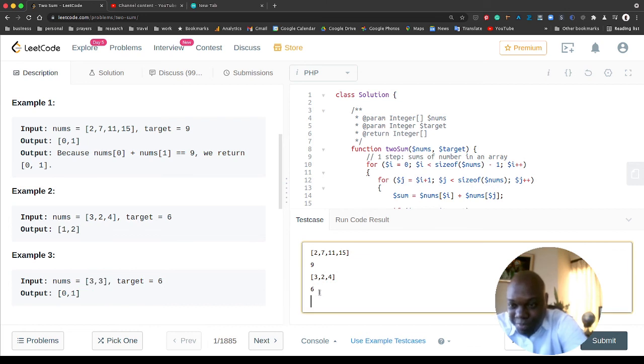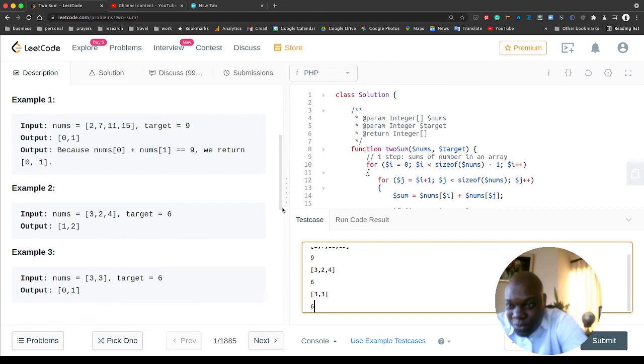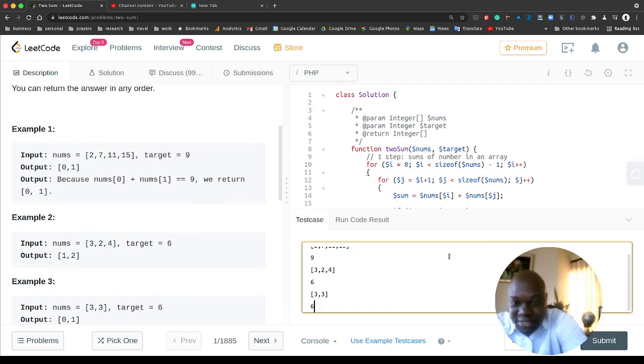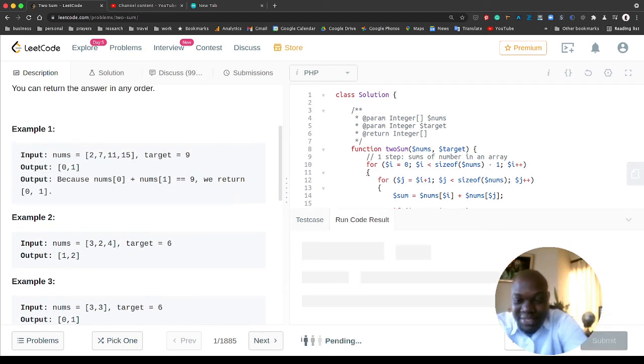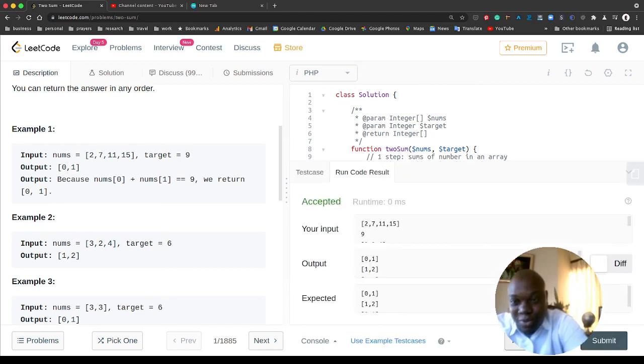It seems like those are all the 3 examples that they've given us, so we're going to run it again and see if we get all of it executed successfully without any problems. So there we go.